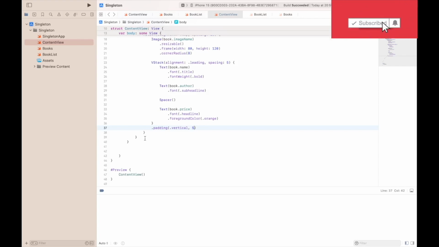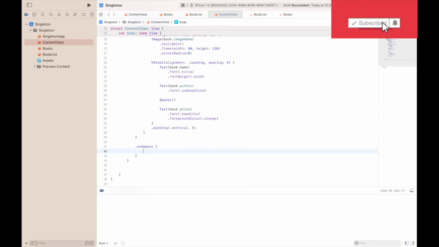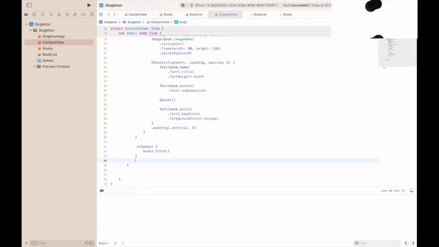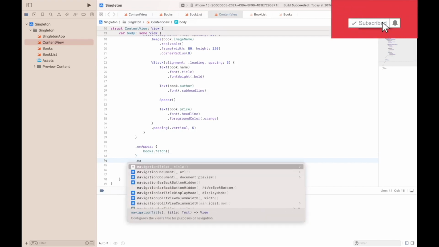And then after line 39, we just add the following: dot onAppear, books dot fetch, and then we just add a navigation bar title.